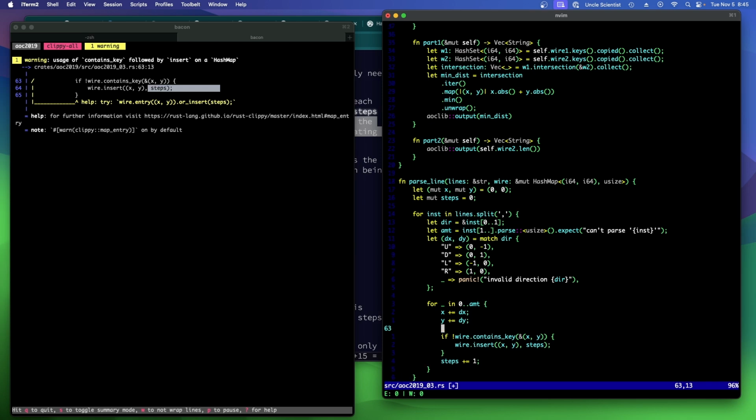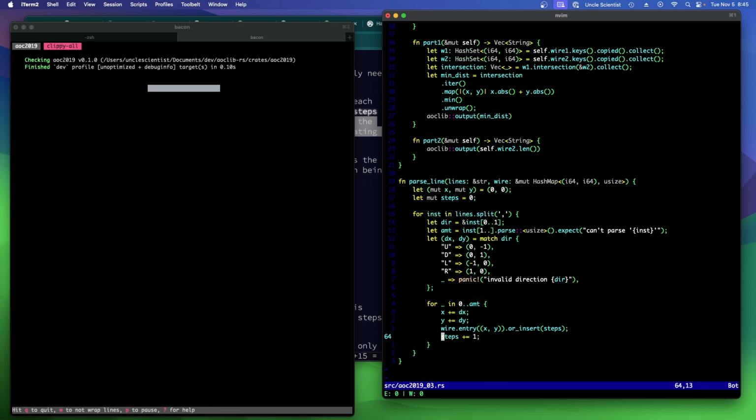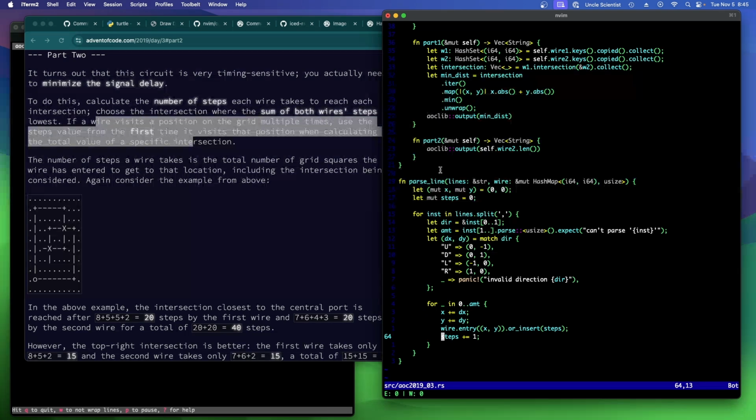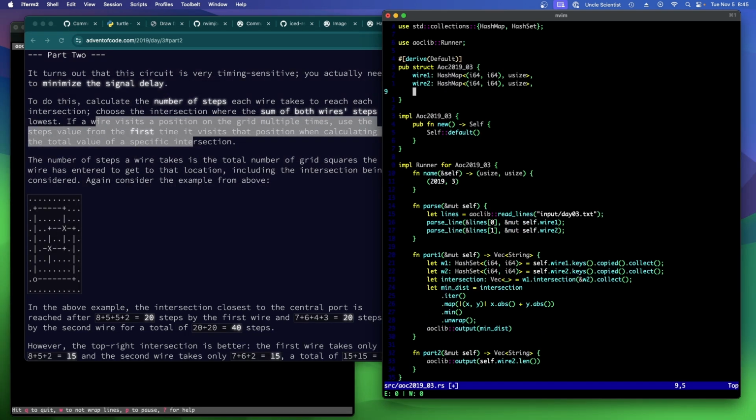So it's wire entry XY or insert steps. There we go. So now in this intersection, we have a list of all the intersections and we can actually get all of the values that we need. So we should be able to actually just do this.